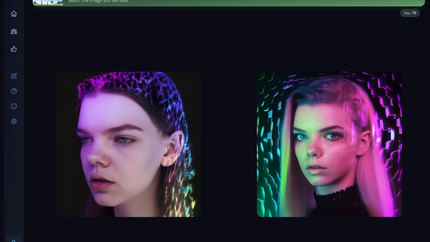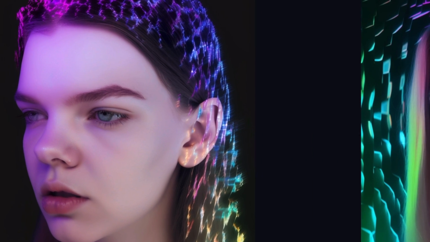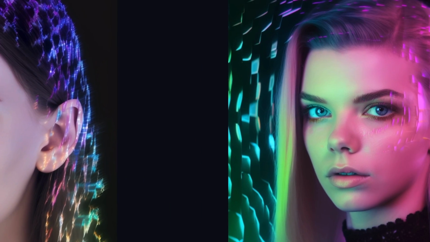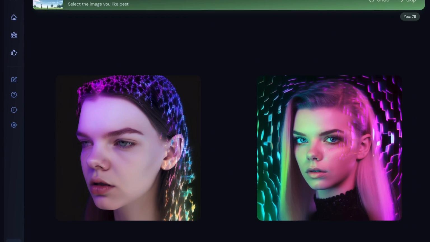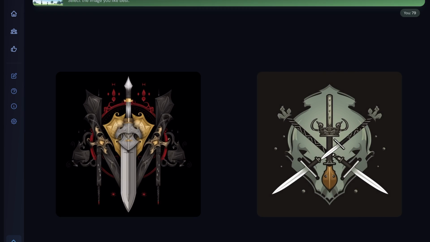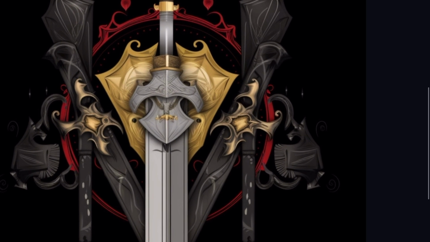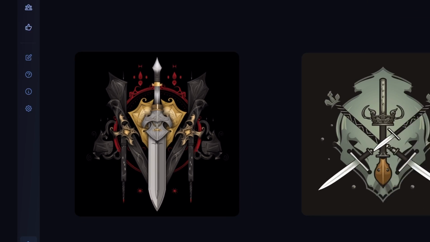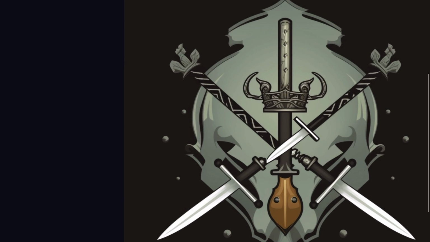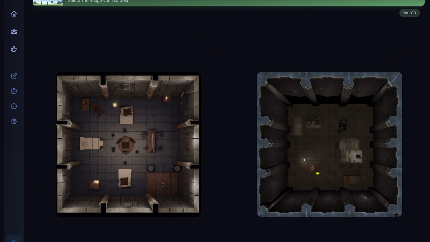It's more detailed. In this case, this woman here in this neon light, pretty good. The structure, everything is fine, but this is even better, I would say. So I go for the right image. And we do 2 more images. This some kind of logo. I don't know what it exactly should be. This one also some kind of logo. I go for the first one.